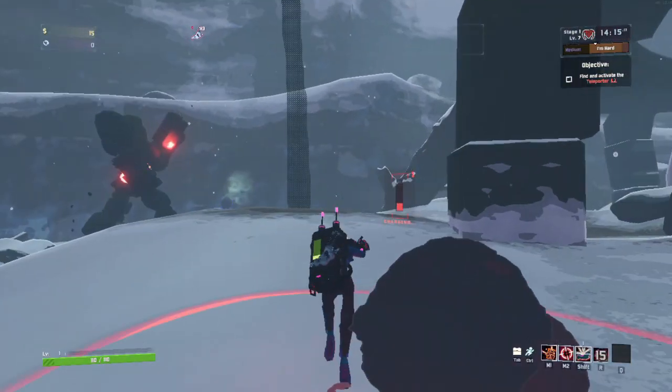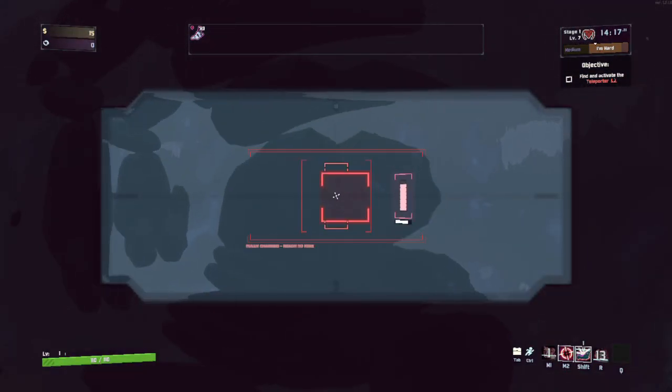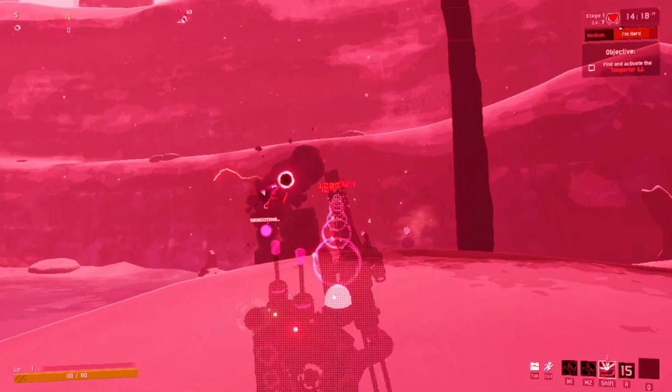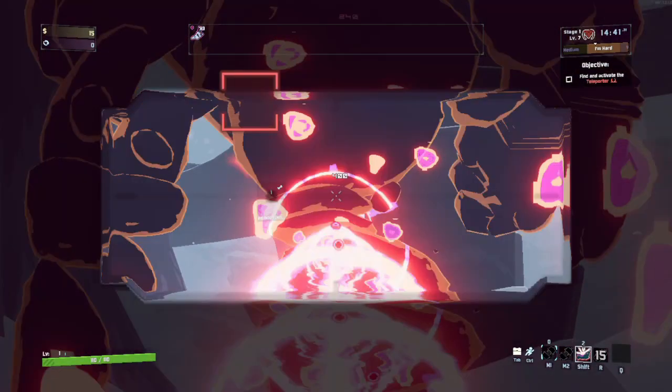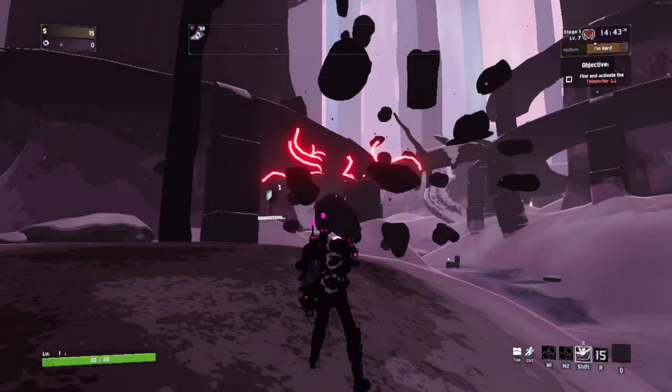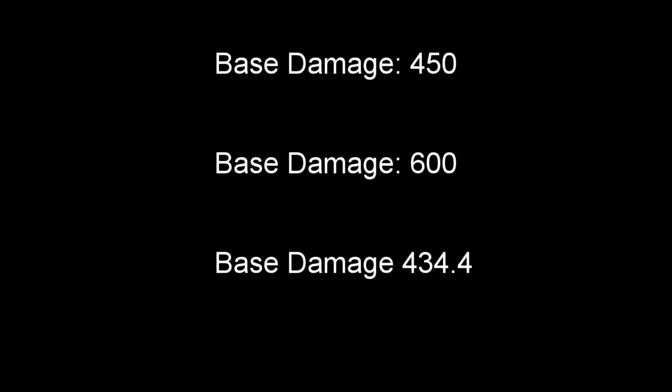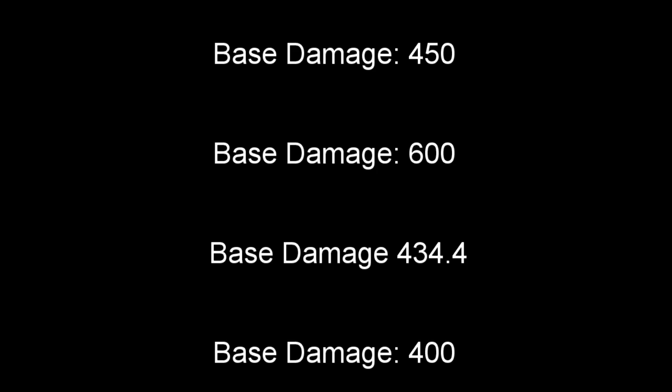So going back to Polylute, this is with hitting the sweet spot. This math again doesn't make any sense at all, with the base damage being 434.4, which is again different from the other two. So basically, as you can tell, it goes 450, then 600, then 434.4, then 400.